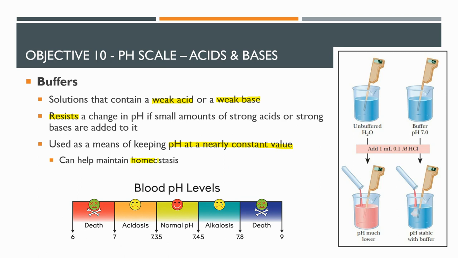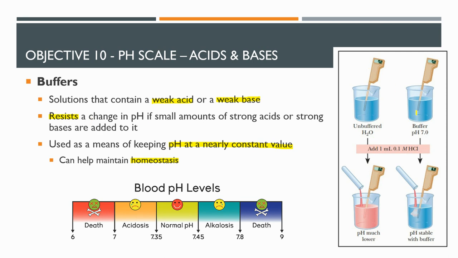So this is going to be important in our bodies in terms of homeostasis, because we don't want our blood pH to be changing. We don't want the pH of our body fluids to be constantly fluctuating. And so we have buffers like in our blood and in our body fluids that help to keep our pH at a constant level. You can see down here that our blood pH is slightly basic. It's a little bit above neutral, around 7.3 to 7.4. If we start going outside of that range, it doesn't take much for us to get sick or possibly die. And so maintaining that blood pH and maintaining the pH in our cells is incredibly important. And so what the buffers do is they just help resist those changes.